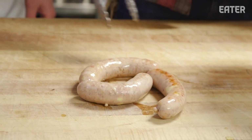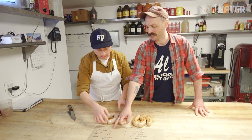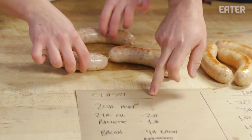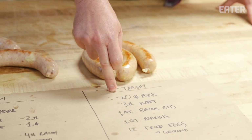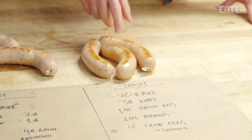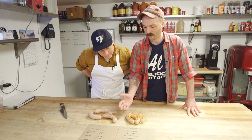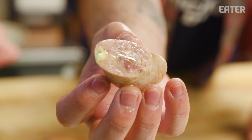Whoa. We have our classy sausage here, which I'm actually feeling pretty good about now that we actually saw it cooked up. And then we have our trashy sausage here, which looks like it almost came out of something radioactive, it's so orange. Kraft, way to go. Let's get the crew to try these.